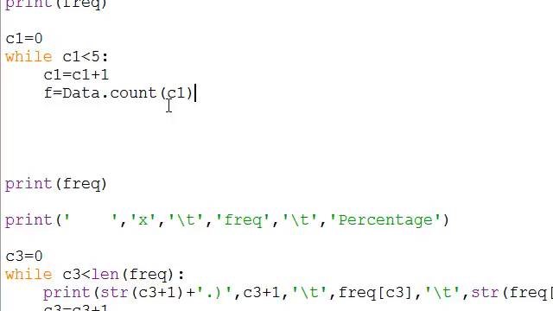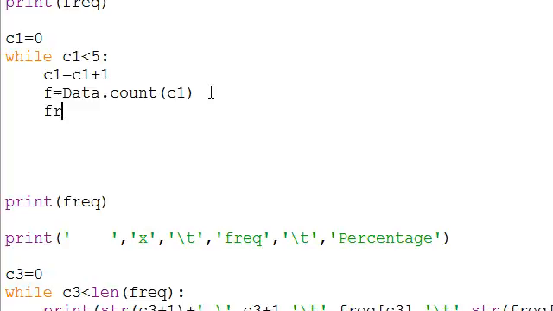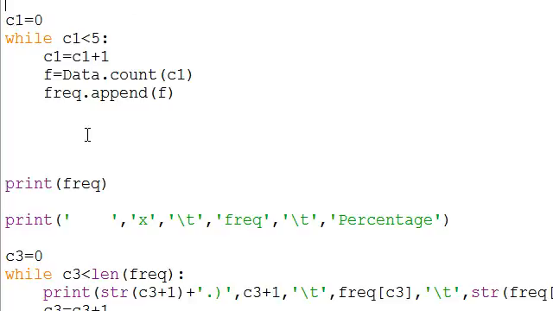So what this is asking us to do here is we want to count in the list where all our data is held. We want to count how many times 1 is in that list, and then we'll assign that number to F here. And then once we do that, we're going to go to the frequency list and append. In other words, we're going to put that inside the frequency list. Okay, inside the frequency list, and I can see right here that we can't have that up there because there won't be anything in it.